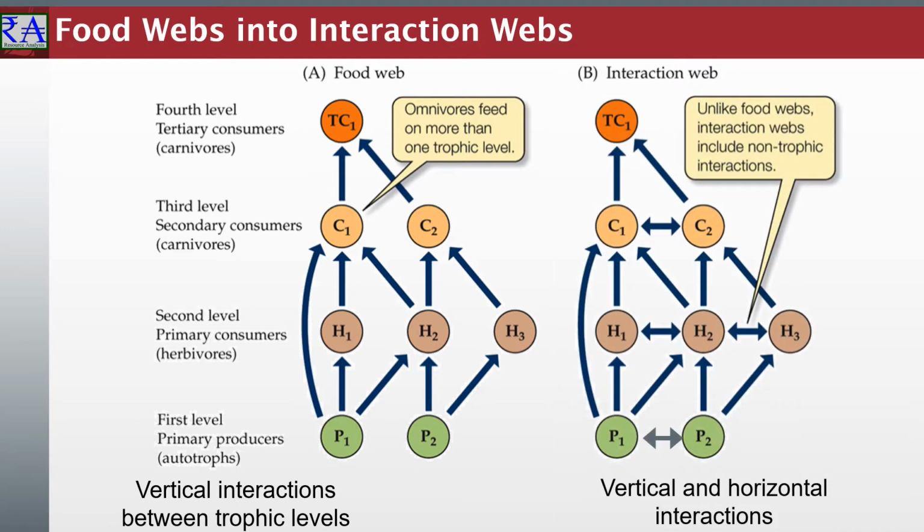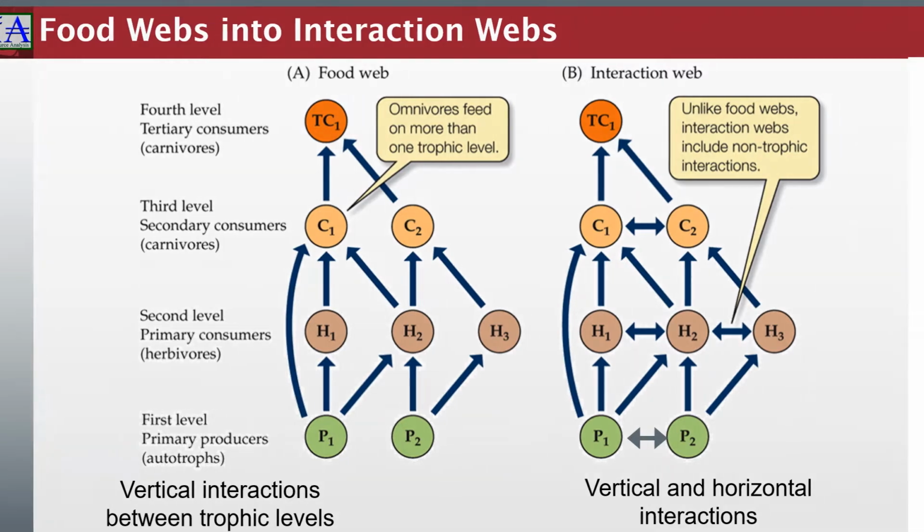This is all about how populations interact within a community. We still have the interaction line moving up the food web, but this is to show an interaction we know already. This is about those horizontal interactions. They show competition and other kinds of interspecific interactions. They are non-trophic interaction events.